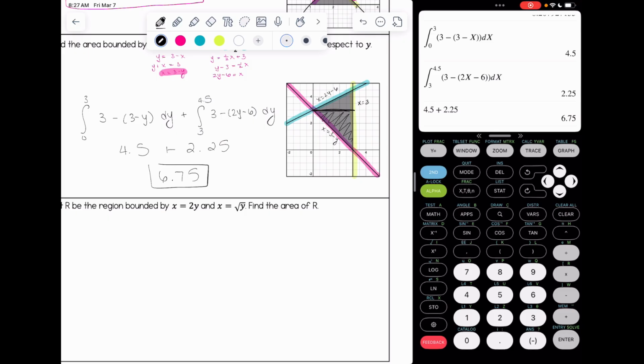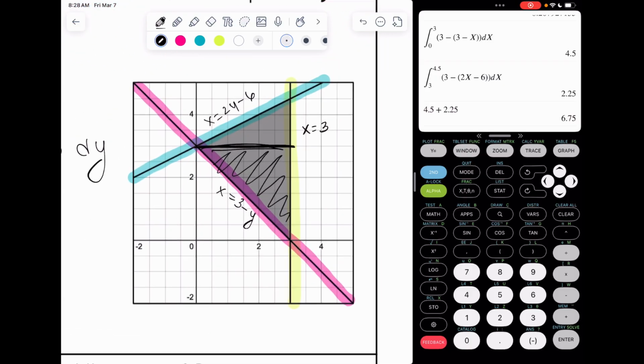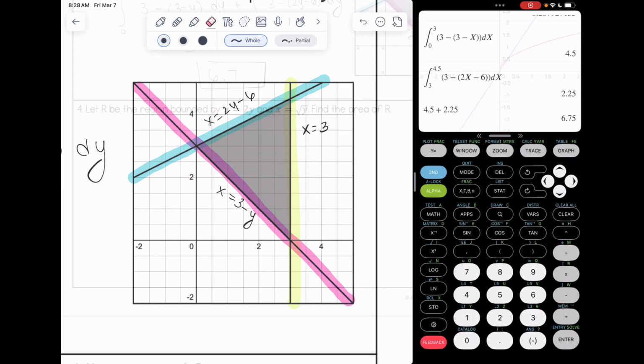So yes, in order to find the area with respect to y, and using calculus, this is the work we would need to show. But we should be able to say that this whole figure, like this initial picture, is a triangle, and use 1/2 base times height in order to verify our answer. So again, we have to show the calculus behind it, but since we notice that this is an actual shape that we know how to find the area of from geometry, we could verify our answer that way.